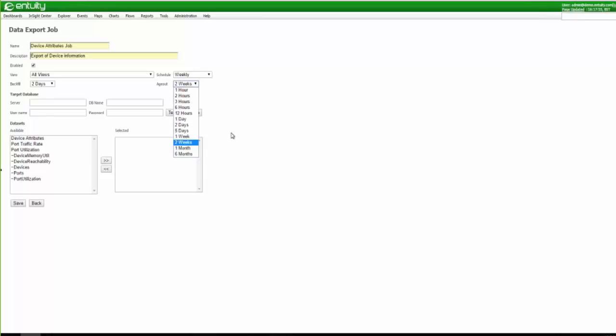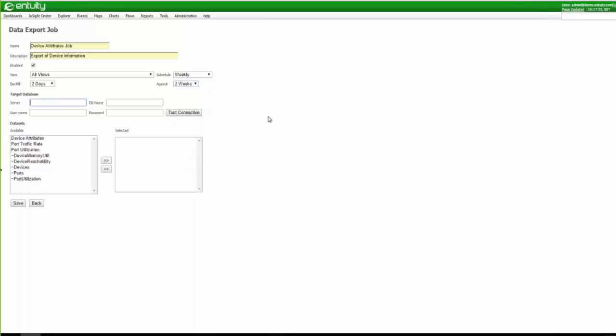Okay, so I'm just going to leave mine at the default 2 days, and the age out I'll leave at 2 weeks. Age out is if data disappears. So in my example here, if a device was taken out of the system 2 weeks ago, we would remove that device from my database table on the other side. Similarly, if I was exporting time series information and I had a 2-week age out, it would remove samples older than 2 weeks in my target table. So if you wanted to keep data any longer than the maximum 6 months, you would have to remove this data from that target table and put it somewhere else, so a table that Entuity is not accessing. Okay, so I'll leave mine set to 2 weeks.